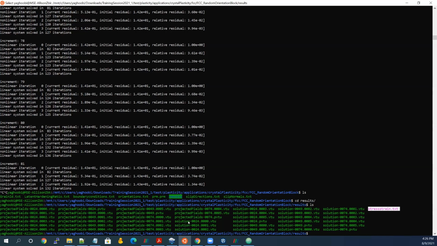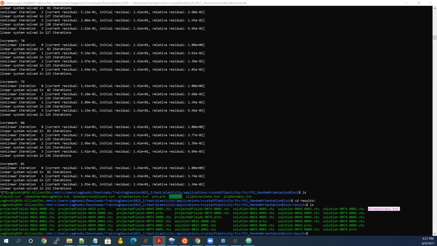Those are projected fields. You can see there are a few VTU files, since I used 6 processors. It starts with 0 and ends with 5, so in total 6. This is like a share of each processor for the output. And this PVTU file is the file that you actually open in Paraview, which gathers all that information and links it together. So let me go back to the handout.